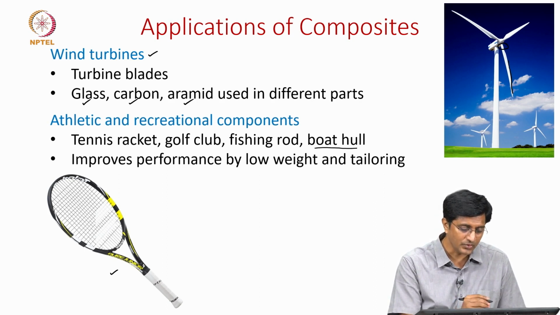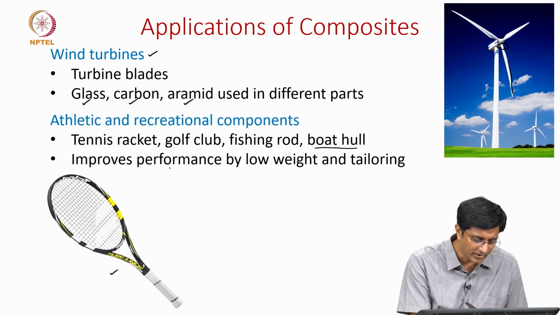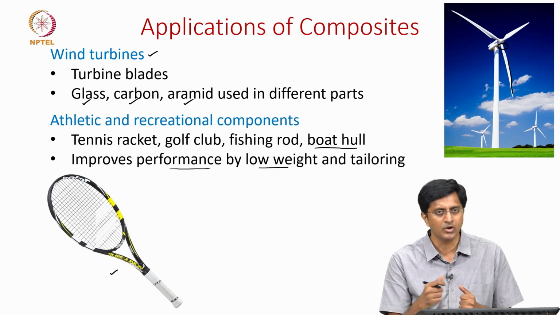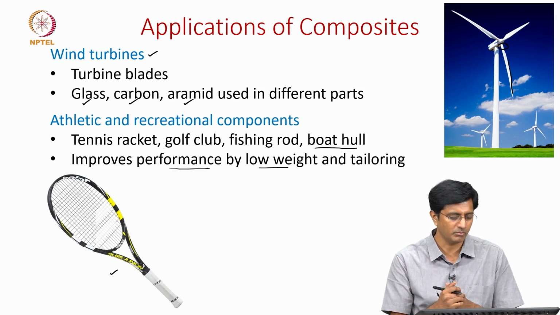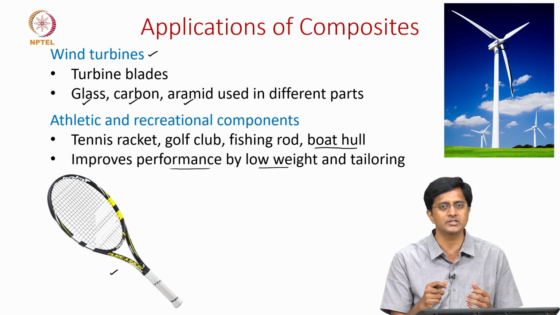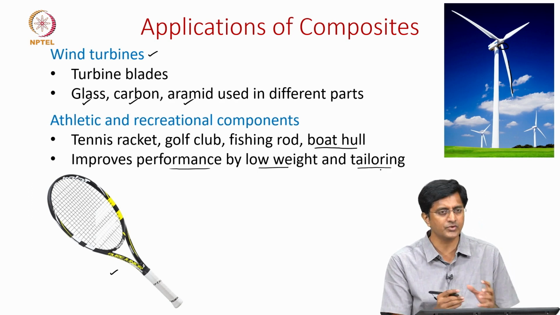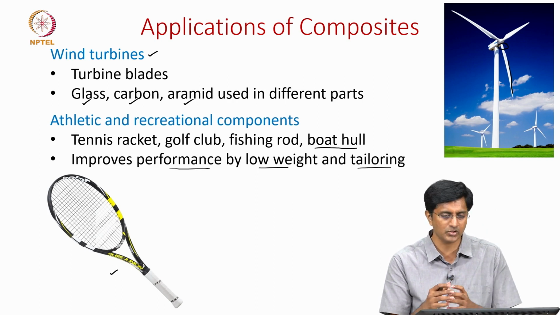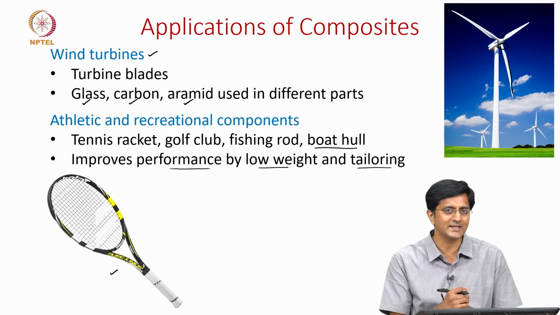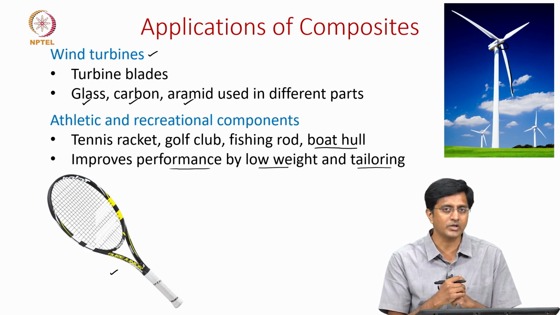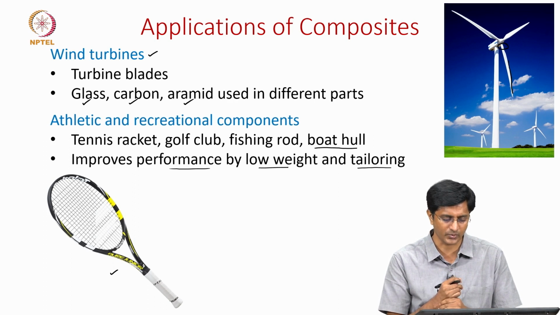The reason why we are using composites in athletics and recreation is essentially that it improves the performance by reducing the weight. Of course, any of us can guess that in the old days tennis rackets used to be much heavier, but now that we are using composites, they are much lighter, meaning even kids can play more comfortably. This improves the performance of the player. And this reduced weight is possible because we are able to tailor the properties based on necessity, meaning we are only giving superior properties in the directions where they are required, and avoiding over-designing in the other directions where superior properties are not required.